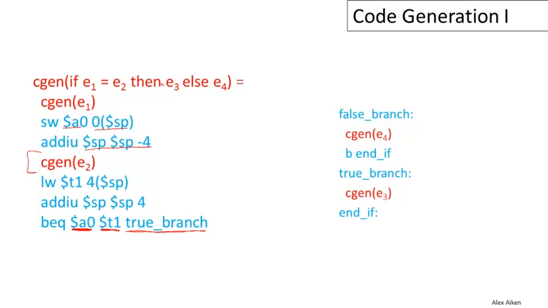And then the end if, well, actually there is no cleanup to do because E3 and E4 both preserve the stack and they leave the result of their expressions in the accumulator. So we reach end if from E3 if we executed the true branch, in which case the value in the accumulator is the value of E3, and we reach end if through this branch if we executed the false branch. And then the value in the accumulator is the value of E4. And so this correctly implements an if-then-else expression.